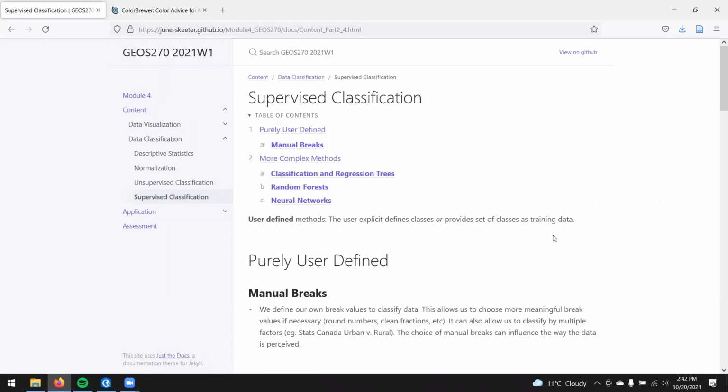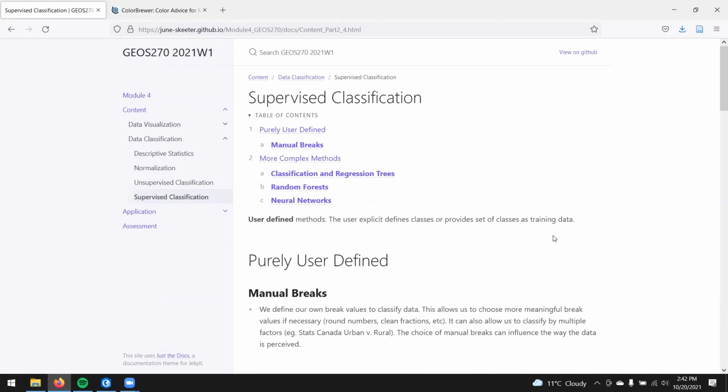And so there's plenty of circumstances where you might want to use manual breaks. There's plenty of circumstances where there's not just a table that you can look up and say, what is this? Where you still want to apply manual breaks. You, the map maker, have a lot of leeway to create your own classification schemes. You just want to be able to have some reason behind why you chose it, why you defined it.